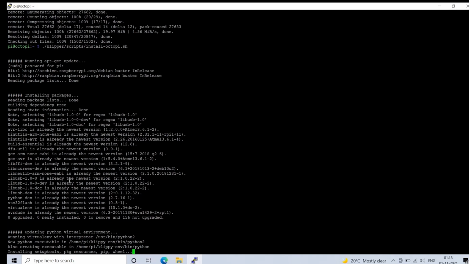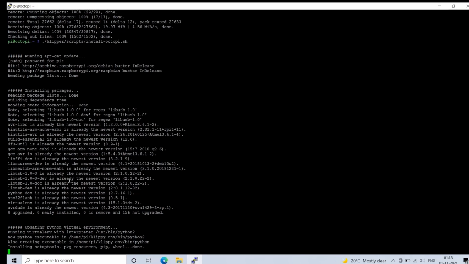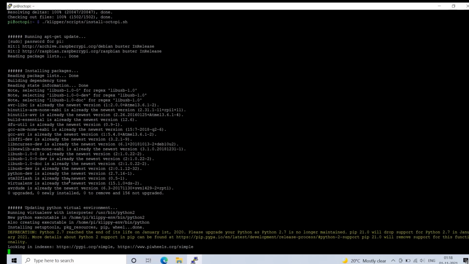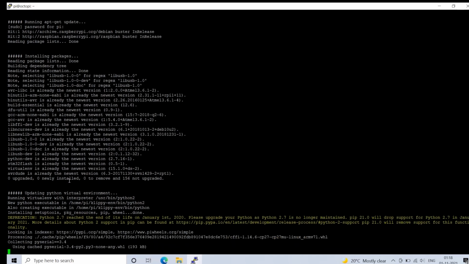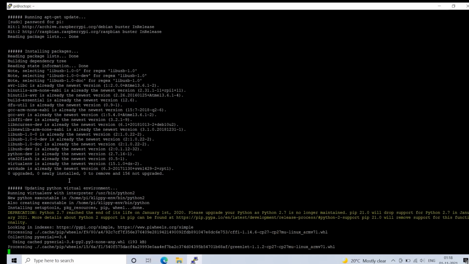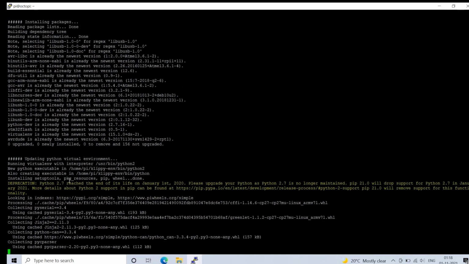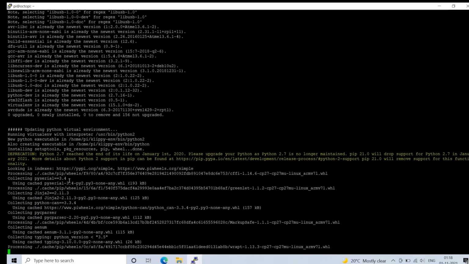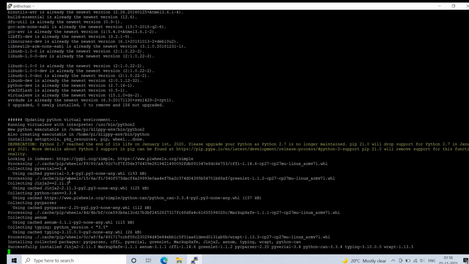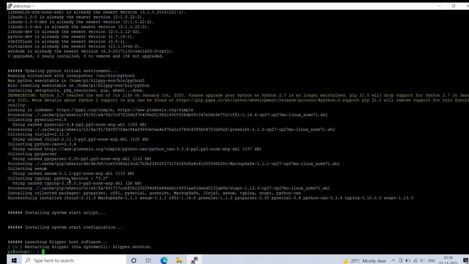Okay, so if you are a beginner and if you're just starting out, and maybe this is a little bit confusing, what we have here is we have two things. We have OctoPrint and Klipper. So OctoPrint is basically a web interface to control and monitor all aspects of your printer, and secondly we have Klipper, which is a 3D printer firmware.